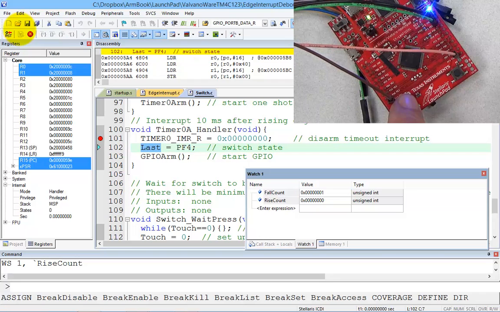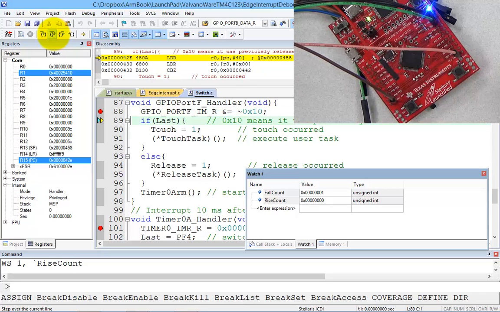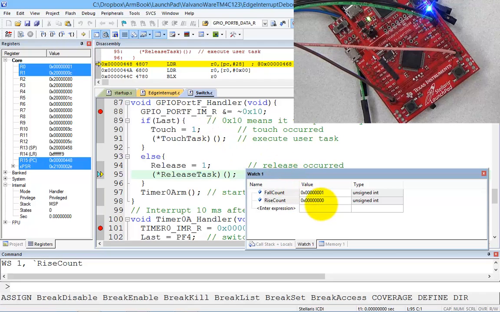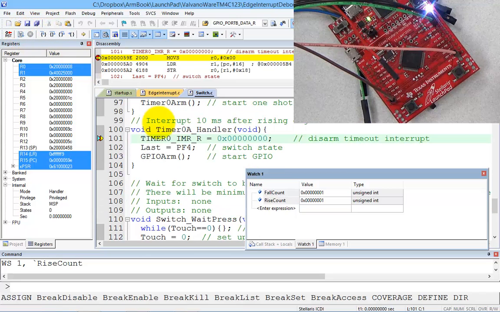All right. And now my finger is pushed, and I'm going to get another interrupt when I let go of the button. So here I am, let go of the button, and you can see I got the third interrupt in the interrupt service routine. This time, if we watch it execute, it's going to call the release function, which will increment this variable right here to 1. And then if I go one more time, you see that I ended up in the timer interrupt service routine for a fourth interrupt.